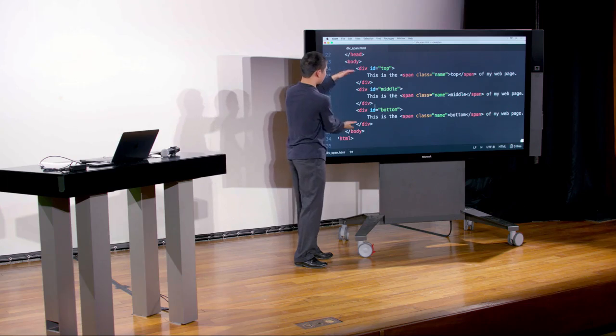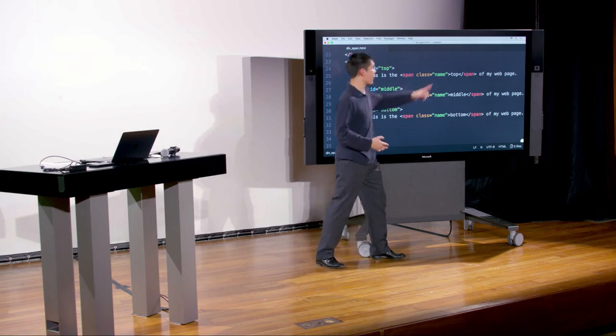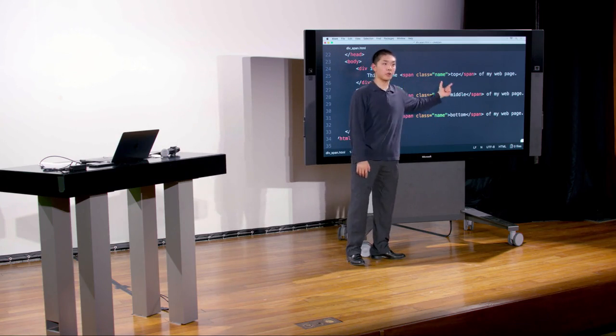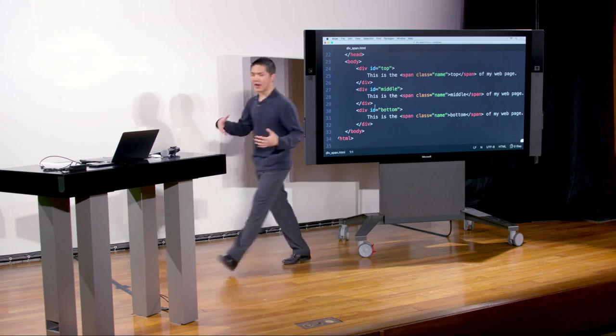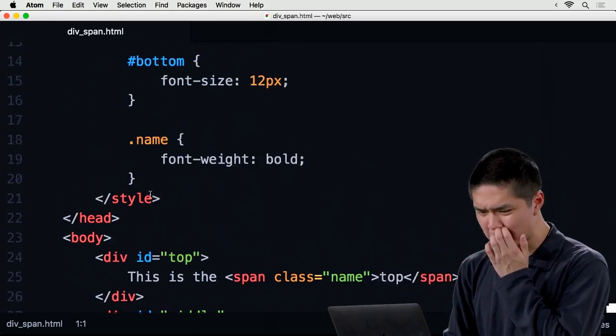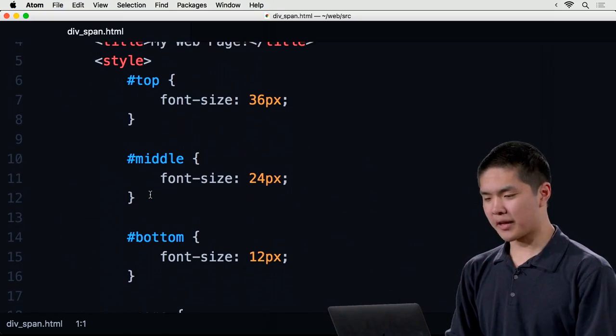But right now we have 3 divs. This is the top of my web page. This is the middle. This is the bottom, where top, middle, and bottom are inside of these spans who have a class value of name. So what can we do with that? Why are we labeling things with top, middle, bottom, name? Well, if we take a look at the styling up here, this is the contents of our style tag.